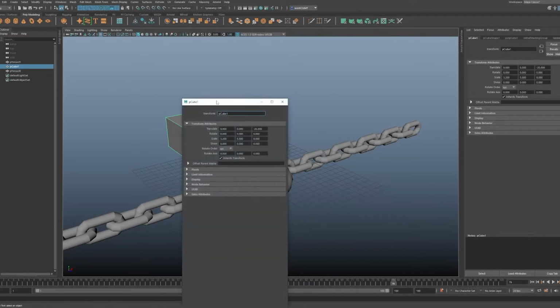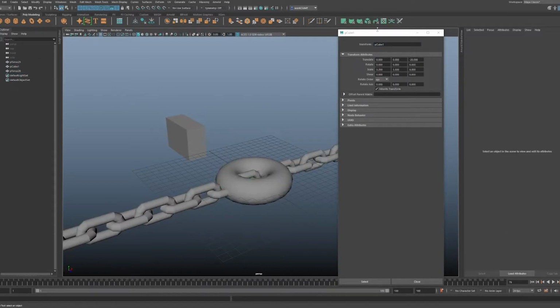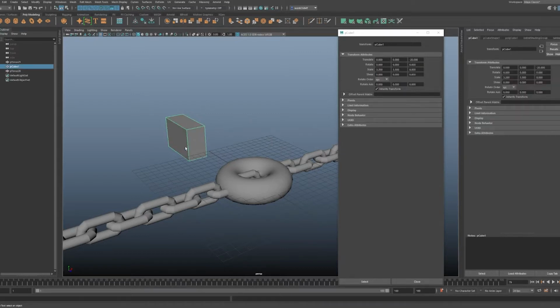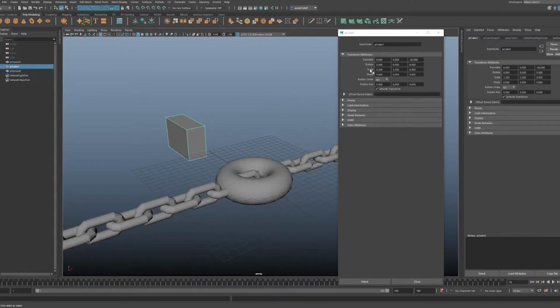Once you press this, it will create another attribute editor, but the attribute editor that is docked into your main UI is context sensitive, so whatever object you select, it will change, right? However, the one that you copied out will stay fixated onto the object that you last selected, right? And this is good because then you can reference the values from the other objects.